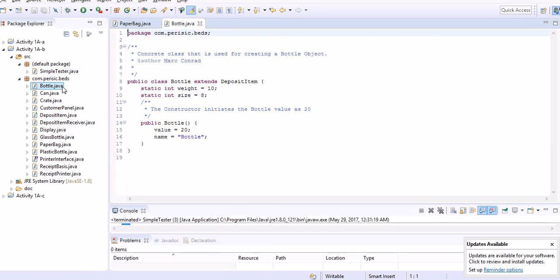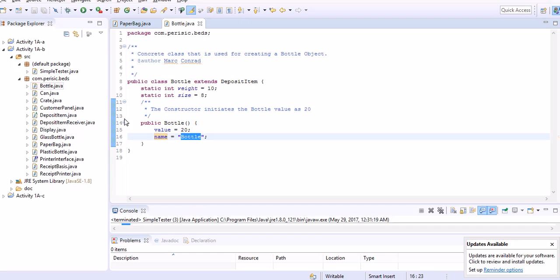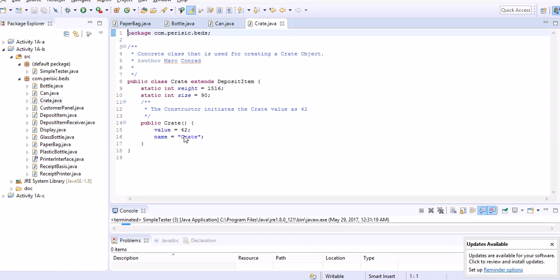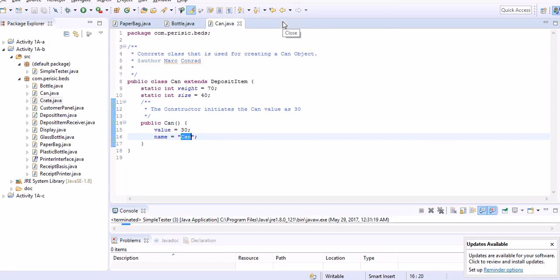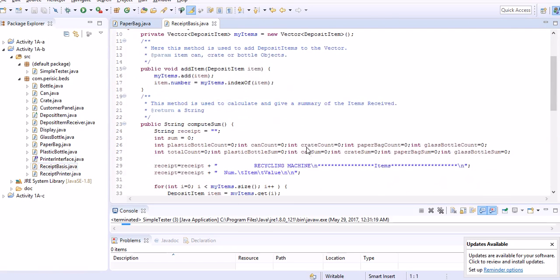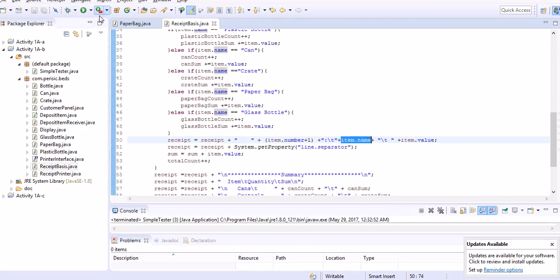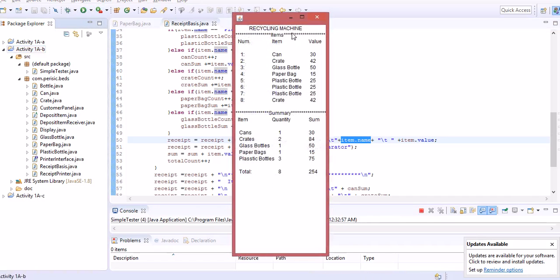To achieve that, I have created a new variable and assigned the names for that. I have modified the receipt basis so that it prints the names. Let me run it for you. There you go.